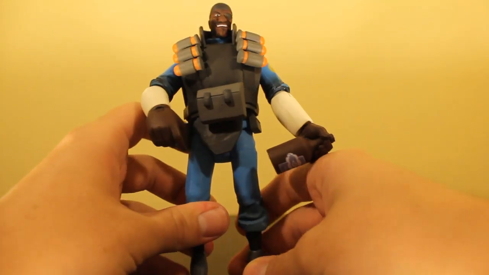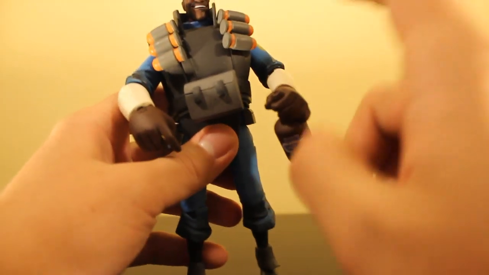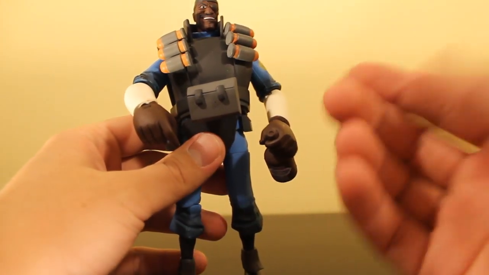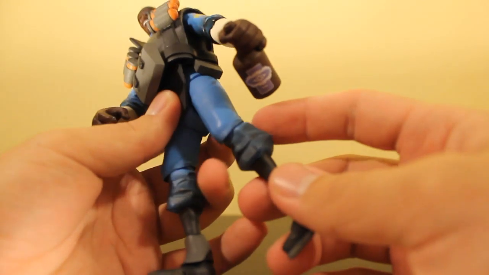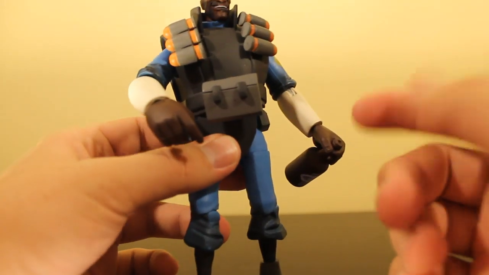Now, other than that, that's pretty much all I had to say about the figure, except for one little concern about paint. If you get this guy, when you get him out of the package, a lot of the paint flakes at the joints. Like when I started moving these joints, all the white paint flaked all over my fingers. Here, right here, blue paint flaked. Right here, there was like dark blue paint that flaked.